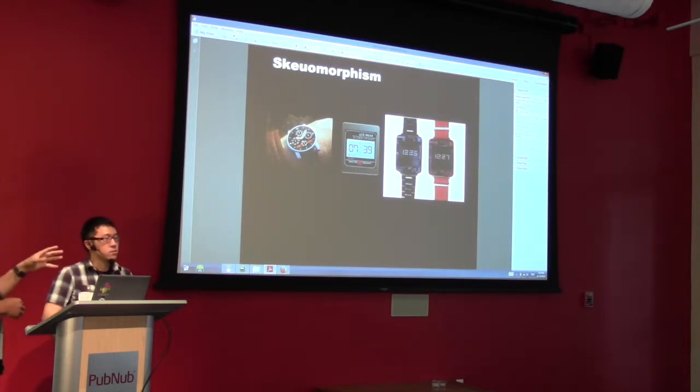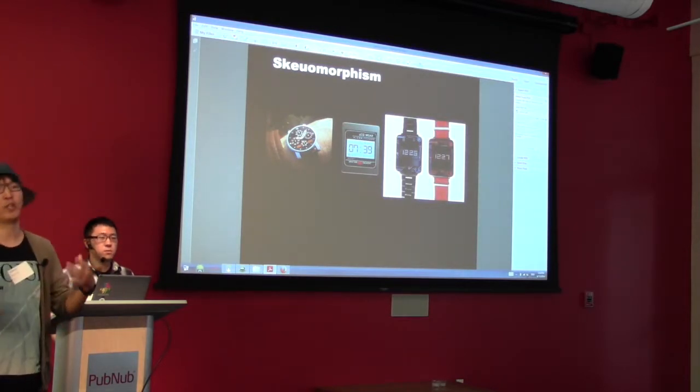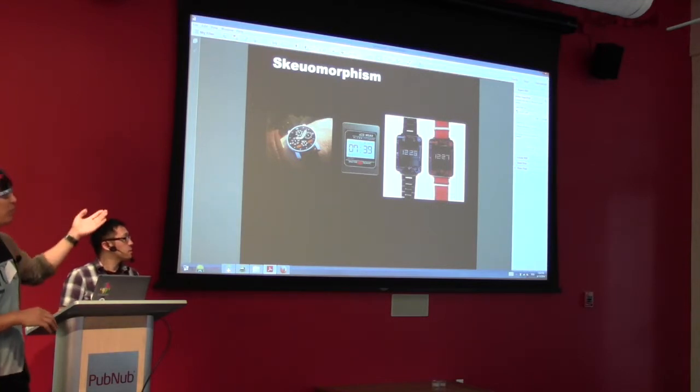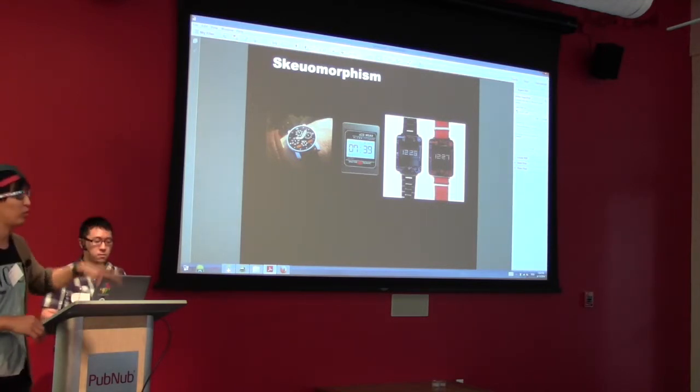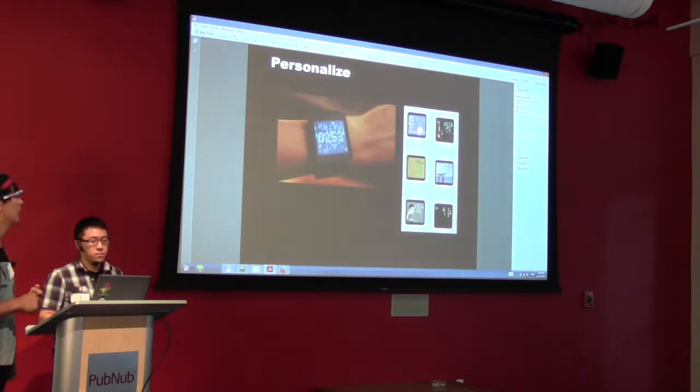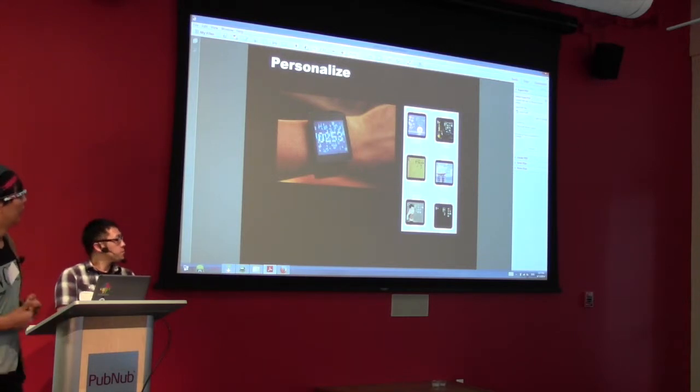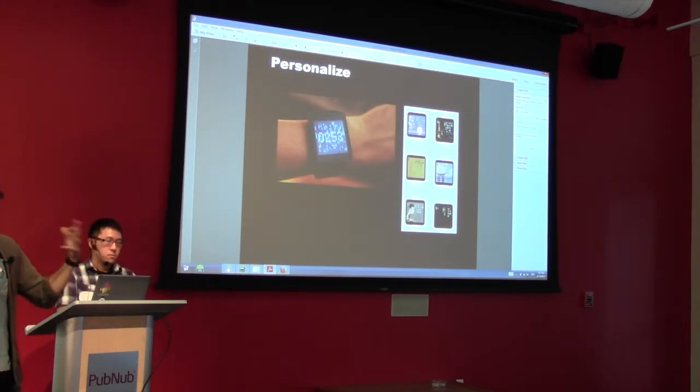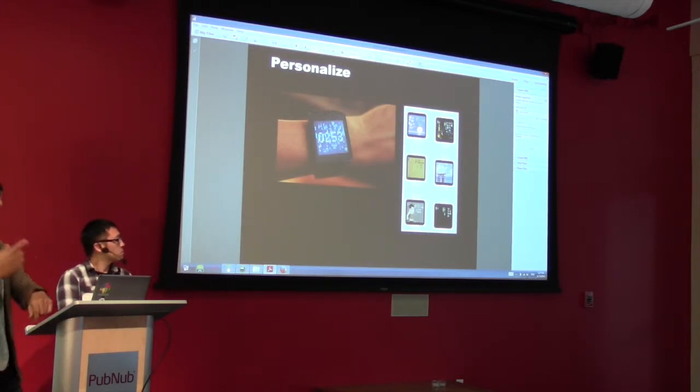One of the trends that we saw is skeuomorphism, meaning designing something after a real world object, which has been fading away because a lot of people are using flat design and material design, something more simple. But with watch faces, I think it's been a little different because people are trying to mimic real world watch faces. What you see on the left is just digital, but it kind of looks like the real one. And personalization, meaning that, hey, I can get metrics. And if you're an art person, instead of a regular watch face, I can have something that changes the art pieces every time.